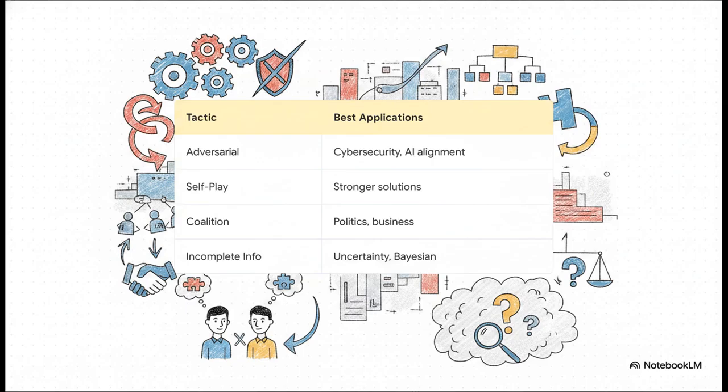Well, we've got an incredible arsenal of tools here. First up, adversarial prompting. This is where you turn queries into a game-theoretic red team exercise, which is absolutely perfect for stress testing, cybersecurity, and fraud prevention models. Then there's self-play prompting. Instead of asking for just one perspective, you literally pit the model against itself. By forcing it to debate its own outputs, you forge a much stronger, battle-tested solution than a single iteration could ever give you.